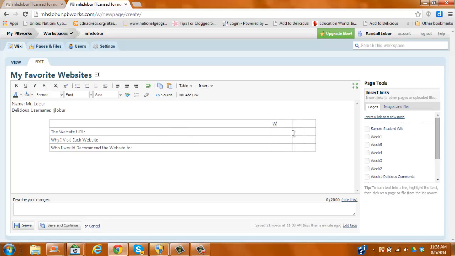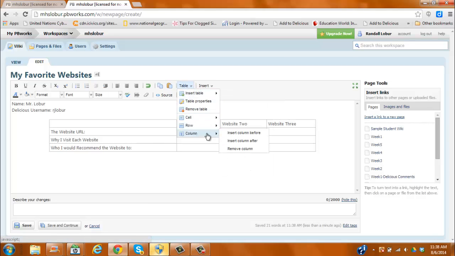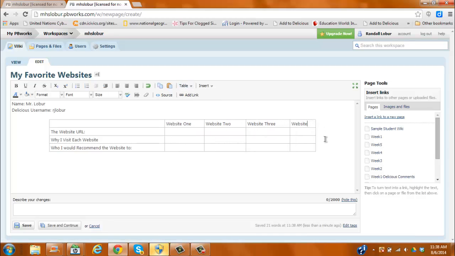And now I can title these columns Website 1, Website 2, Website 3, and I'll need to add a column to my right, which you can do just as you can in Word, and Website 4. Alright, so from here you'll copy and paste the URLs.